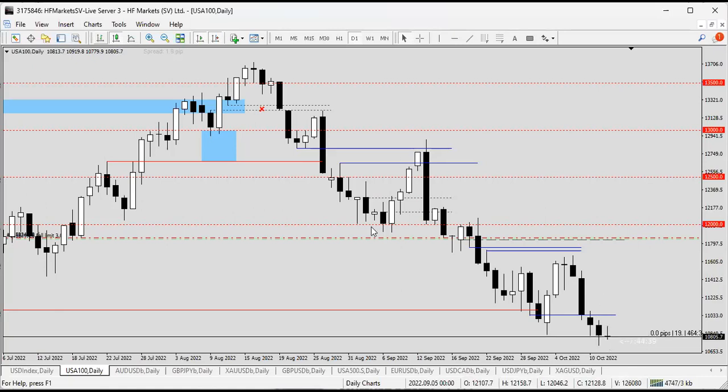But mirroring DXY, this is looking like same logic. This day's high would be nice. When we get down inside here, we're below the daily opening price. I like that idea. So when we get to a lower time frame, that's what I'm going to be looking for. Reasons to be bullish.